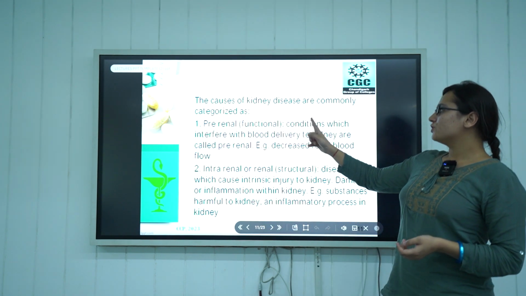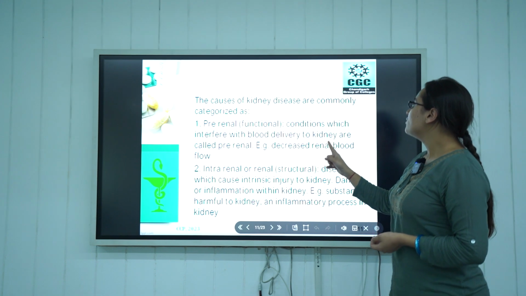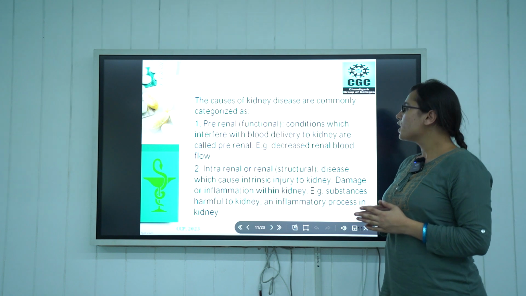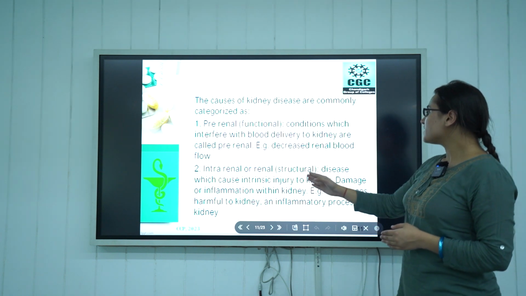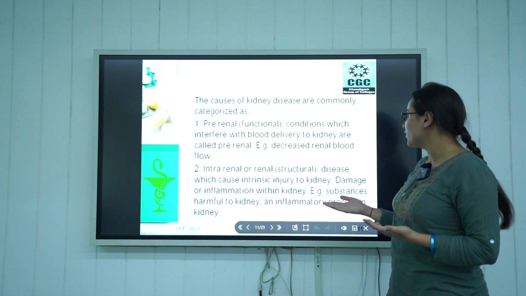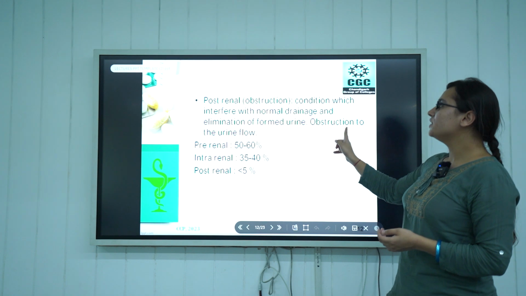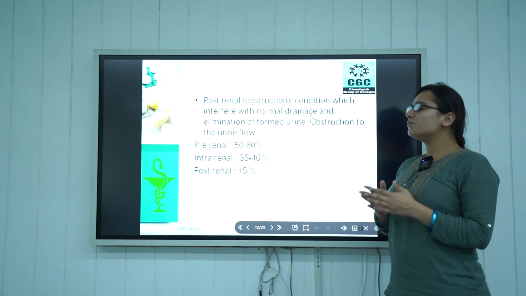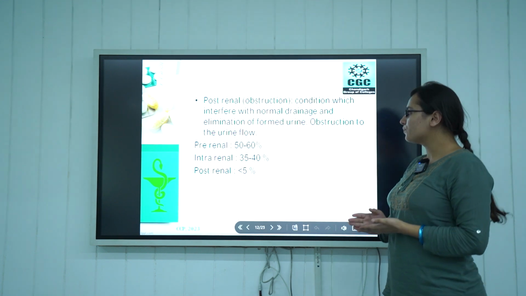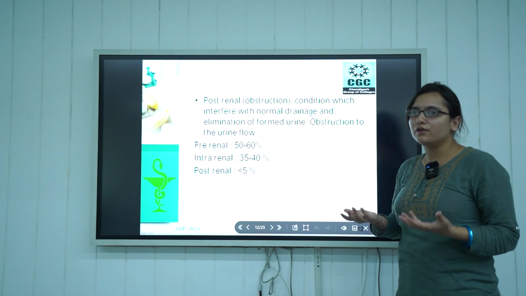Okay, so as I have told you, there are pre-renal, intrarenal, and another one is post-renal, right? Pre-renal cause occurs when there is reduced renal blood flow. We will discuss the causes later on. I have one table prepared, okay? So intrarenal causes are when there is an intrinsic injury to the kidney due to any harmful substances like I have discussed, like aminoglycoside antibiotics, right? Or any inflammatory process. And in post-renal, there will be obstruction in the urine flow, okay? If we talk about it, the majority of people are suffering from the pre-renal cause when there is hypoperfusion, reduced renal blood flow, and 35 to 40% are suffering from intrarenal, and less than 5% are suffering from post-renal kidney disease.